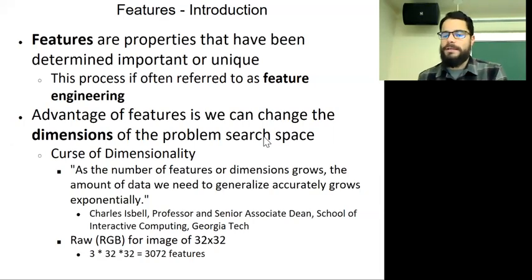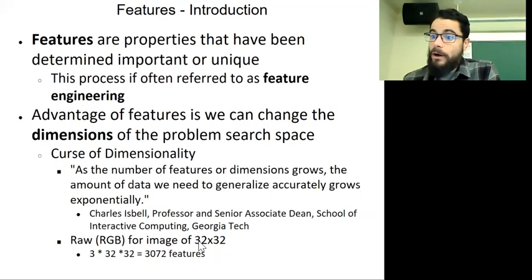But that would be a horrible idea, because even for very small images, like a color image of 32 by 32, you would have 32 by 32 by 3 channels features. So more than 3,000 features. You would be working for each image with a feature vector of more than 3,000 dimensions just for this very small image.